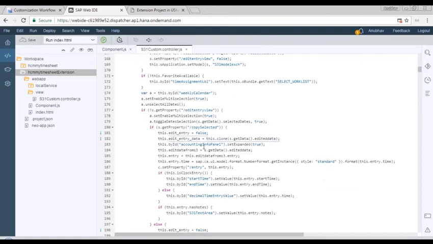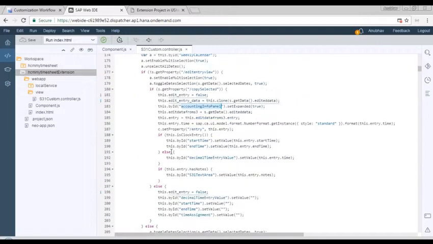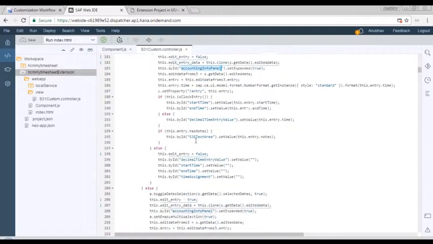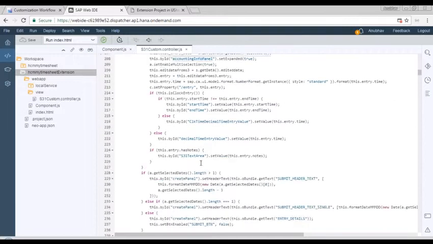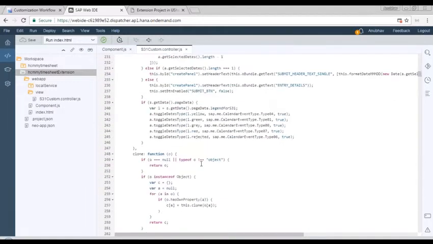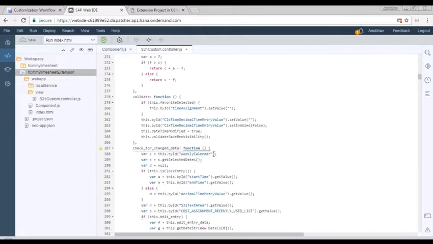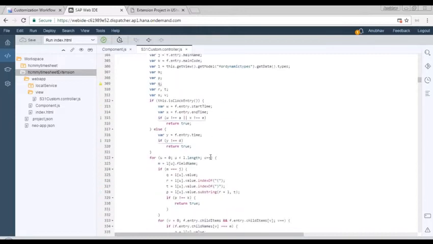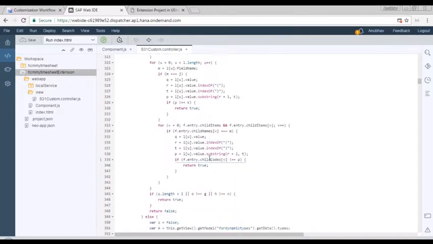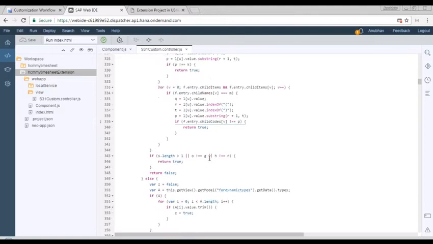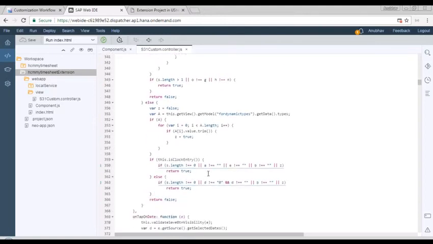Let me just see. You can see by ID getting the accounting info panel, guys, they are doing it here. But let me also see how they are actually getting the list of all the fields over here. That's my main intention. I'm trying to check how they are really building these fields dynamically. That's our main intention. Yeah, so maybe let me check.